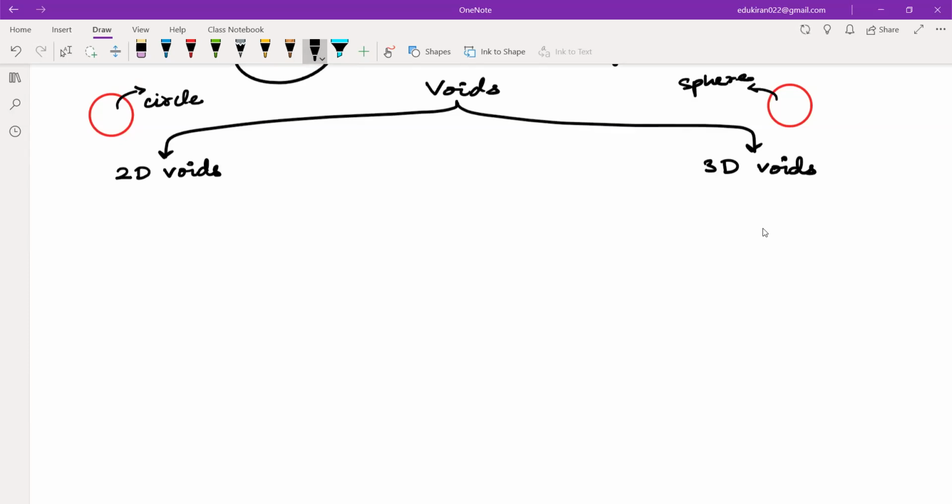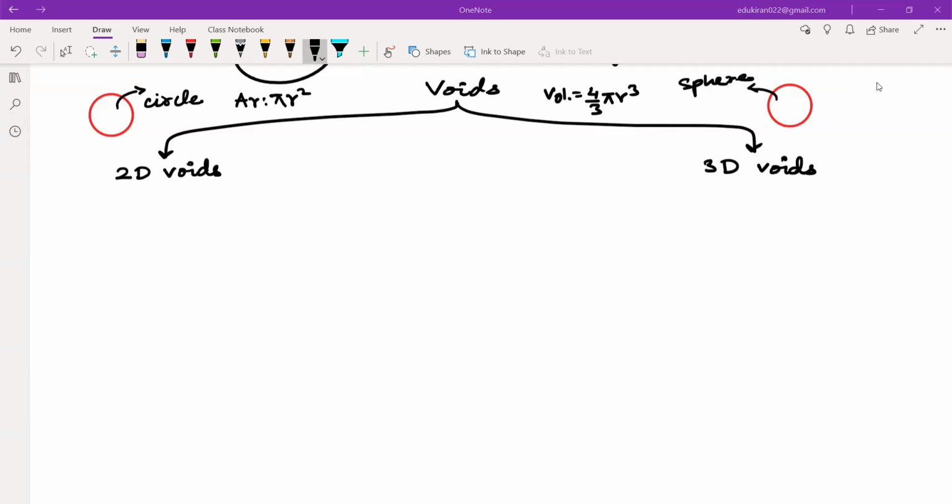The space occupied by a circle is known as area because it is 2D, and it will be equal to pi r square. And the space occupied by a sphere will be volume, and it will be equal to 4 by 3 pi r cube, right? 4 by 3 pi r cube. No doubt till here, right? Hamza, Zaid, everything clear? Yes. Okay.